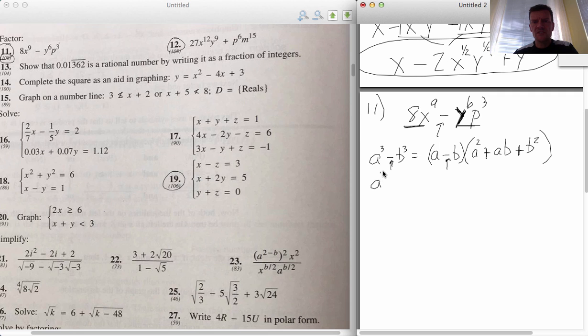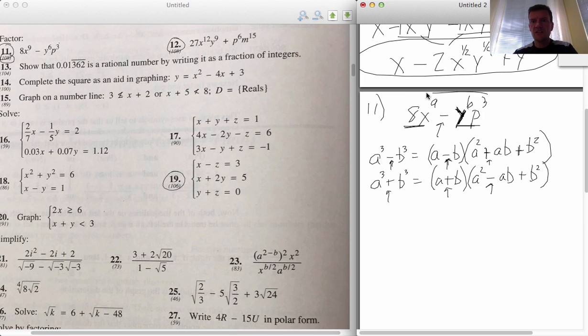And for the sum of 2 cubes, it is a plus b times a squared, and I think this sign here is minus now. That's the difference. So if this is plus in your sum of two cubes, then this is plus, but that is minus. If this is minus, the difference of two cubes, this is minus, but that is plus. And the last sign is always plus. So we just have to fit it into this mold, basically.